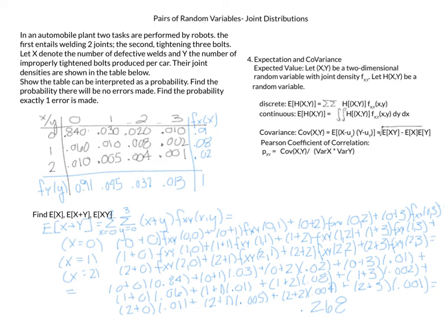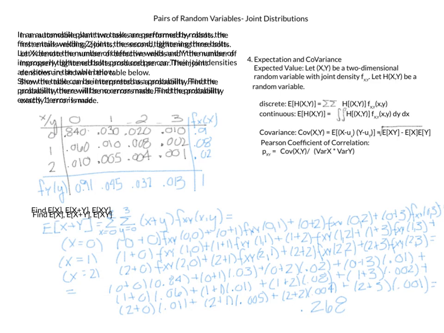0 plus 2, that's my function, times the probability that we have 0, 2, then 0 plus 3, and the probability of 0, 3. Then we look at x equals 1. So we have 1, 0, the probability that x is 1, y is equal to 0. 1 plus 1, that's the function, times the probability x equals 1, y equals 1, etc. And you can look through. So essentially what you're doing is you're looking at every possibility, every xy possibility. You're plugging in the x and y's into the function, and then you're multiplying times the probability.